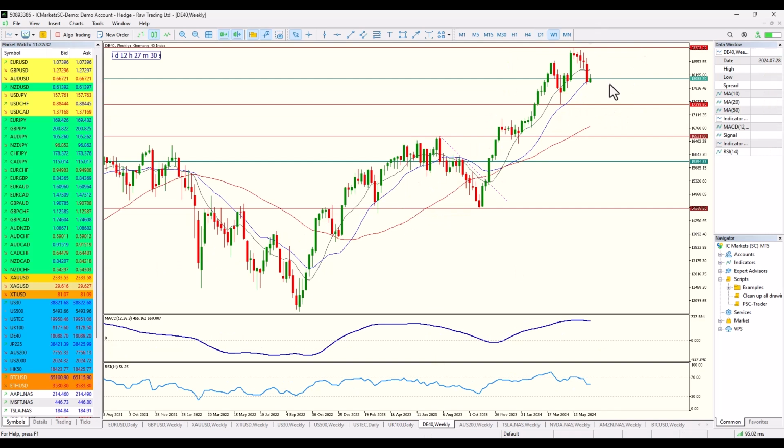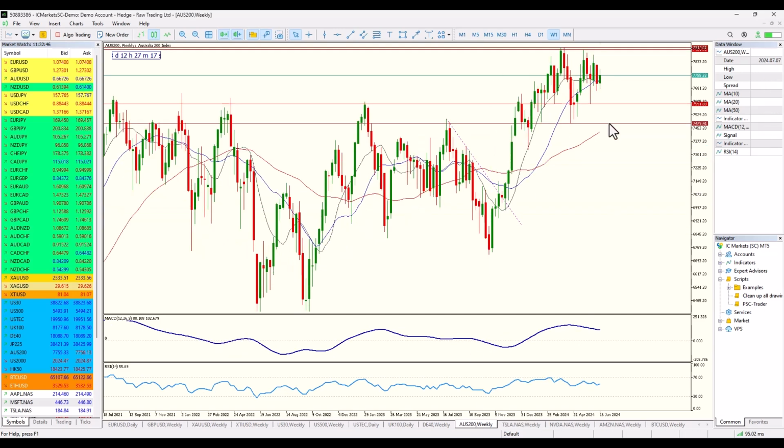Similar with the DAX as well. This is a little bit of a funny formation here, this pattern, but it's a nice correction. It's coming back into the lows. If I get a nice bullish candle this week, I'll be looking for the same thing next week, a break of the high of that candle and a continuation to the upside. Overall, again, also looking relatively nice.